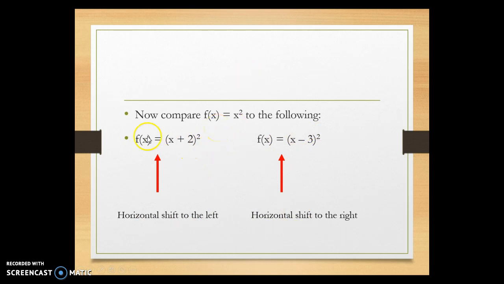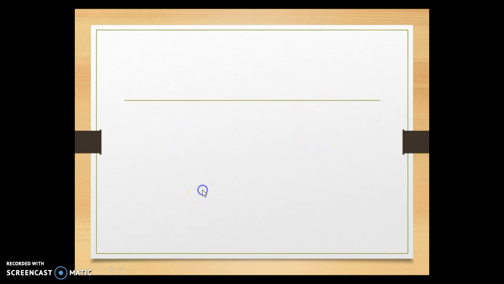It's very important that you get these notes down on your paper so that you can compare them. Now we're going to try a few. This is going to go back to the lesson where we taught you how to graph parabolas using the shortcut, where we found the vertex and then said, if we move over 1, 1 squared is 1, and we go up 1. We move over 2, 2 squared is 4, we go up 4, and then we make our parabola. So we're going to try that using these rules, horizontal shift and vertical shift.